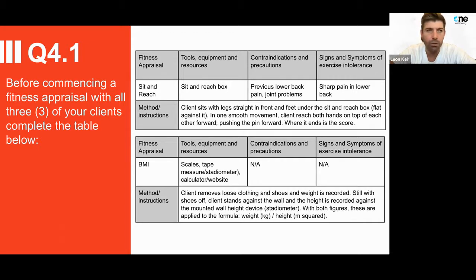So when you do a BMI test on an athlete who has a lot of muscle, it comes up with ridiculous results, like they're excessively obese when they're fit as a fiddle. So you just have to be careful that you're doing a BMI test on the right clients, because with some clients, like an athlete, a BMI test wouldn't be appropriate. But with the BMI test, guys, all we're doing is getting the client's height and weight, and then using a calculation to work out their BMI.